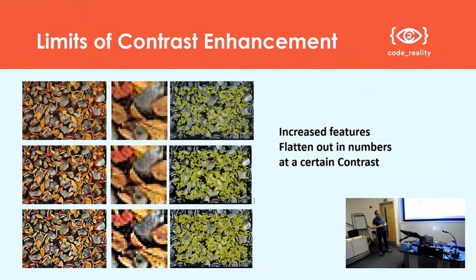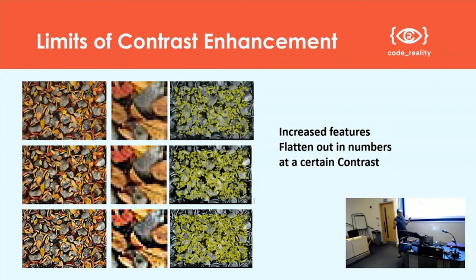Although the contrast has been changed, there could be other things you could alter to make it even more useful. Does anybody notice anything about those images — where all the points are, and where they're not? Many AR toolkits tend not to process anything within a certain margin of the boundary — there's an exclusion zone, typically between 10 and 20 percent of the width of the target. Not all of them do it, but some do. If that's the case, do you really need the image to go all the way to the edge? It actually makes more sense to bring it in a little, have some white space between the actual target and the boundary edge — that makes it distinctly more recognisable and trackable, with less processing time.